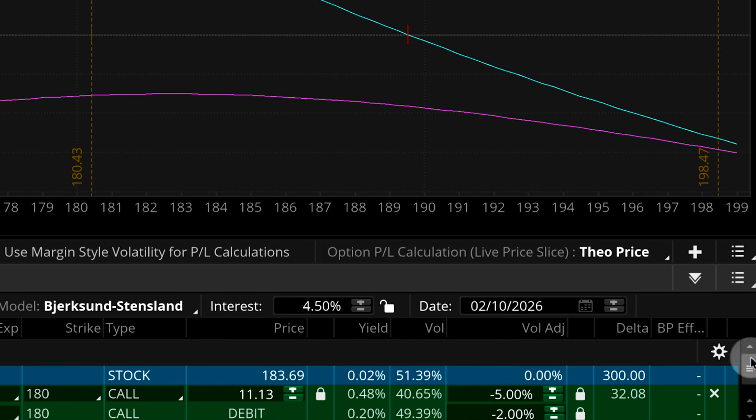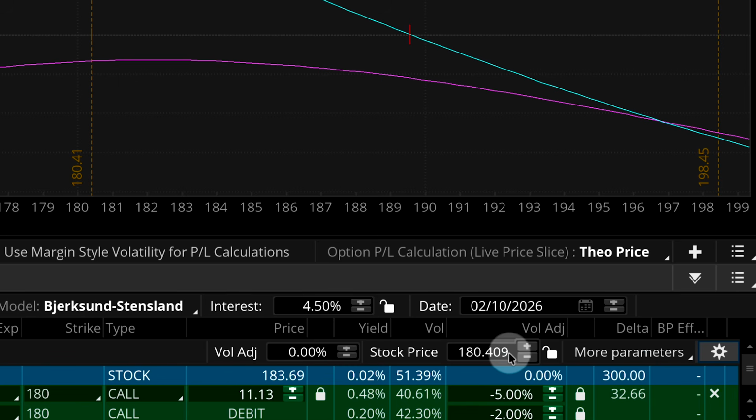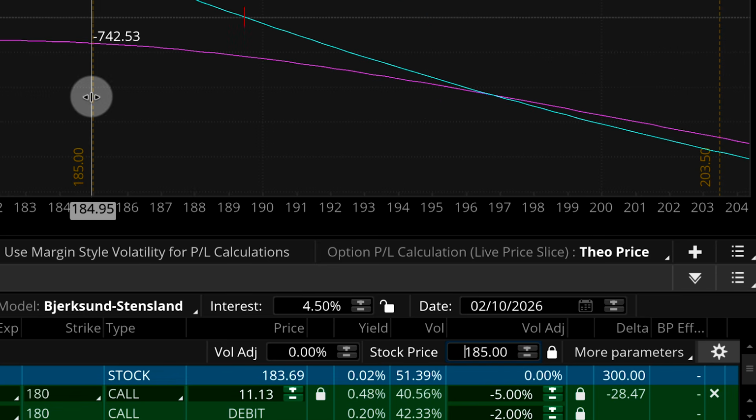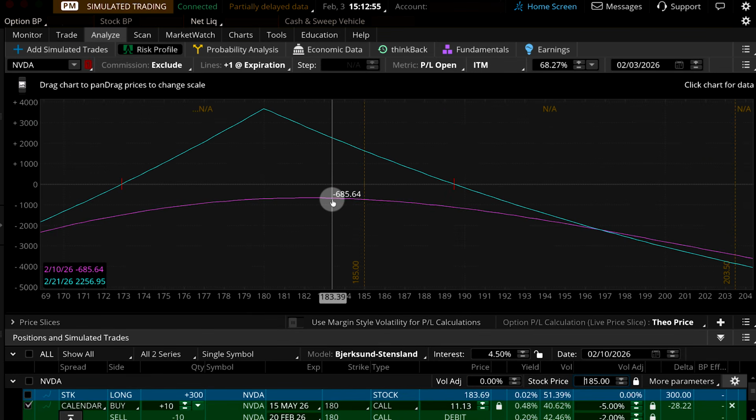And then if we go up here a little bit, we can see a gear where we can adjust the stock price. So let's say the stock goes up to 185. And we can see how our graph adjusts for that and our purple line. So in this case, if volatility is decreasing and the price is increasing further away from our strike price of 180, we can see that as of about a week from now on February 10th, we're down about $715 on this trade. But because time decay is also a factor that is helping us in this trade, on our short leg, then come expiration, we're still positive about $1,600, even though volatility is decreasing, which is hurting us.